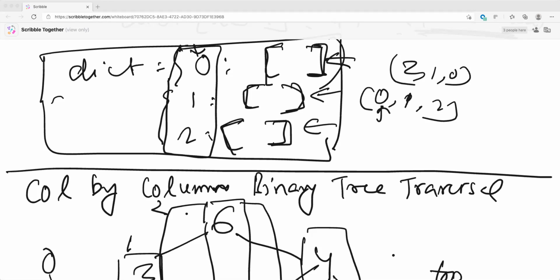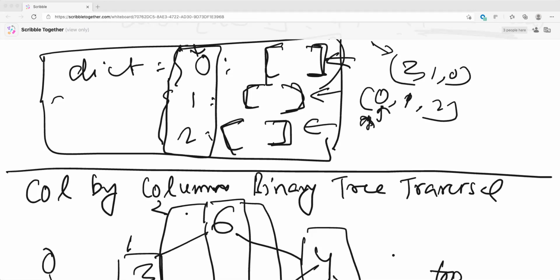In Python, what you can do, you get the keys and you sort the keys. Right. If you don't use tree map, that is what you will end up doing, right? So is this clear? So basically, we have to sort it by the key based on the column. So is this clear to you?